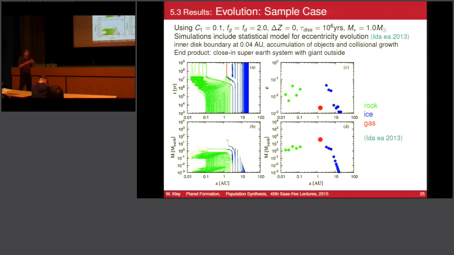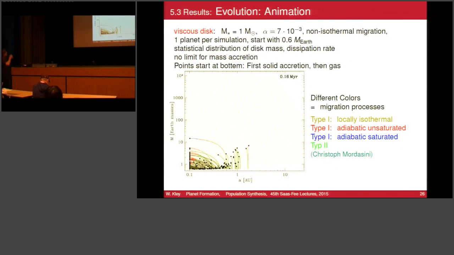Then you vary some parameters and produce many of those cases, and then you plot them in this diagram. So this was only a sample simulation of how this looks for one system. If you want to model the solar system, for example, and compare it directly, then you would try to match this exactly with the parameters of the solar system. Okay, this is a nice animation by Christoph Mordasini, where he shows the evolution with a little movie, okay?